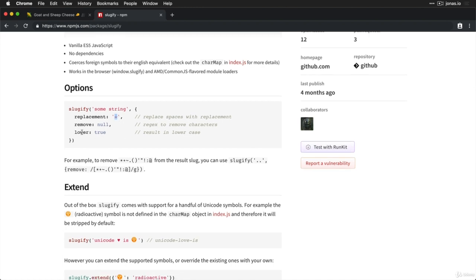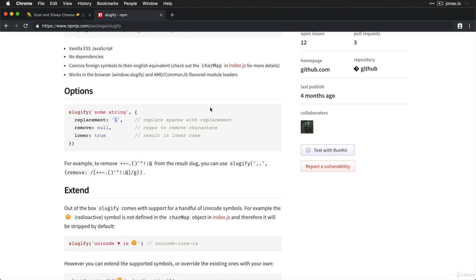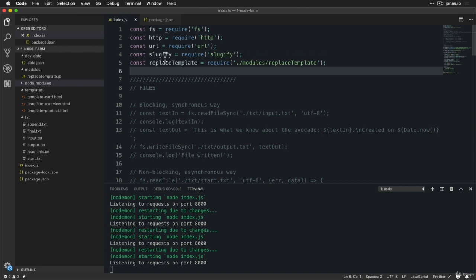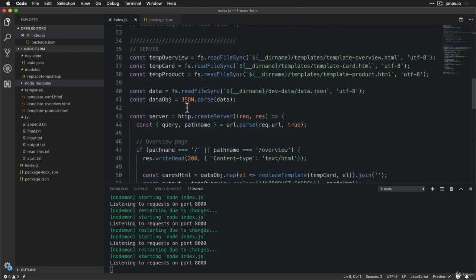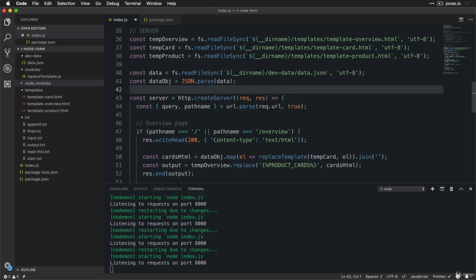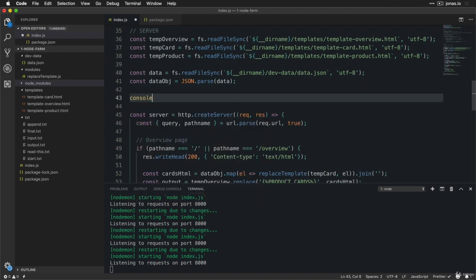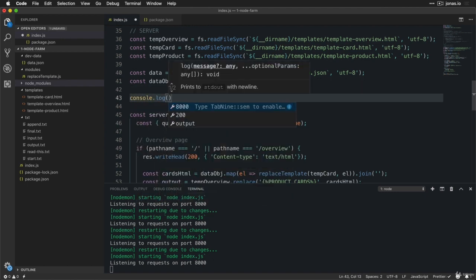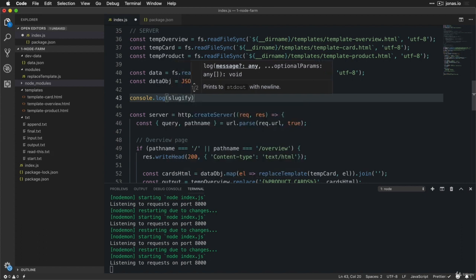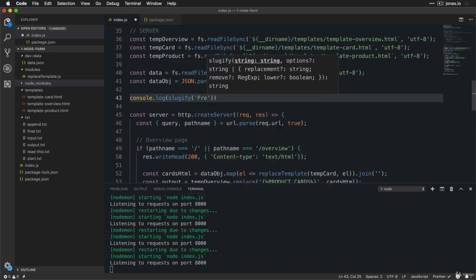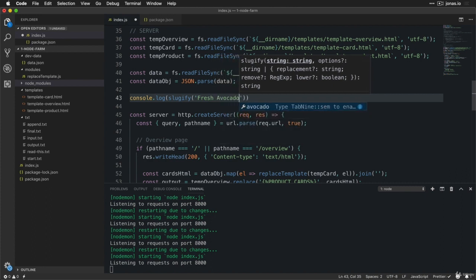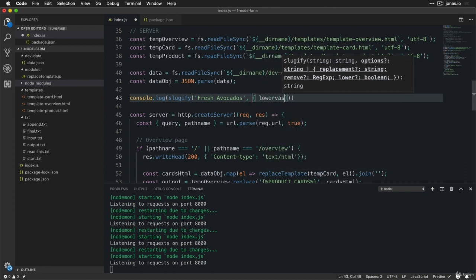Here we can specify that we want everything in lowercase, and so let's actually go ahead and do that now in our code. So we have Slugify here, and just to test it, let's do it before we create the server. console.log, Slugify, the string 'Fresh Avocados', and then I'm going to specify the option that I just showed you, which is lowercase, and set it to true.